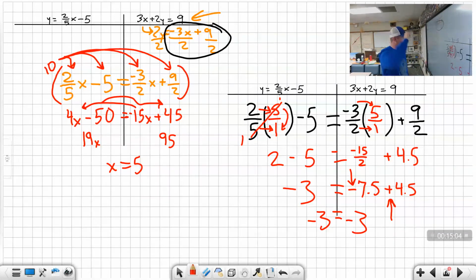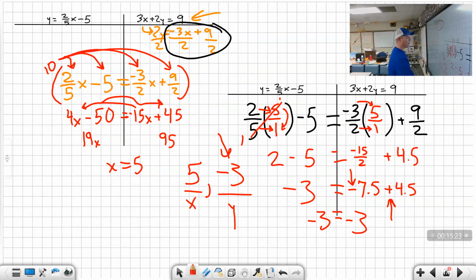My answer here is 5, -3. This isn't a real world problem, so I don't know what we're talking about. I don't even have a good example because of the negative, okay? The x value, your answer is 5, your y value is -3. If this were on a graph, it would cross at 5, -3. And this is the full problem.